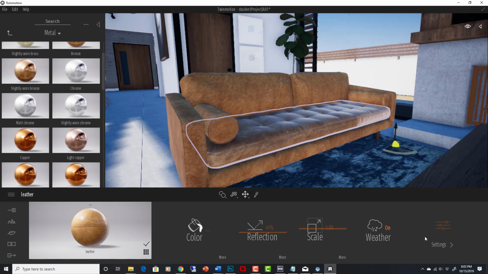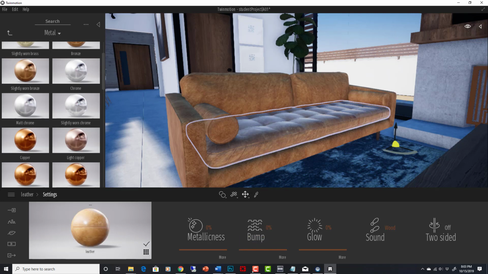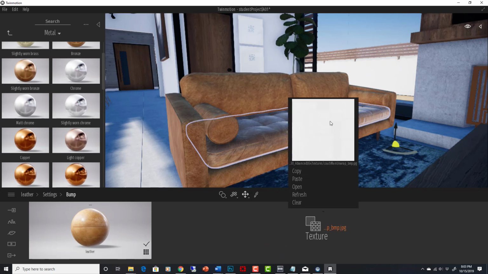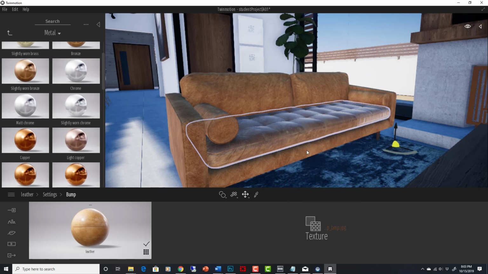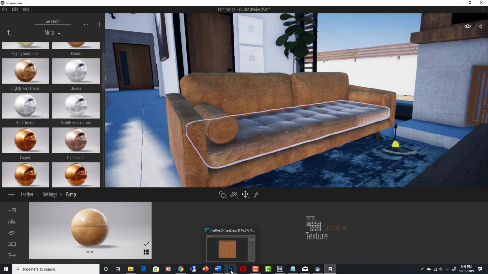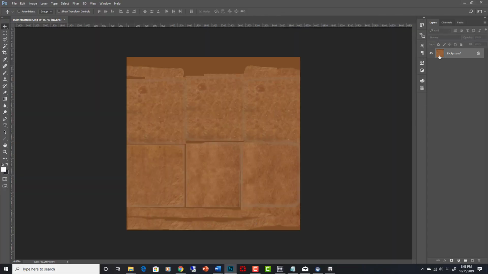You can see it's still not looking right, and that's because of the settings in the bump. I'm going to turn that all the way down so we can see just what the reflection is doing. Now in the bump, we need to put another map. By default, there's something here called crumpled map, which just adds some default normals to it. I added a regular bump map in here, a black and white bump map. Of course, what we actually need here is a normal map. So let's look real quick how to create that.